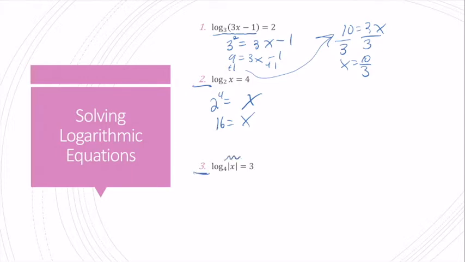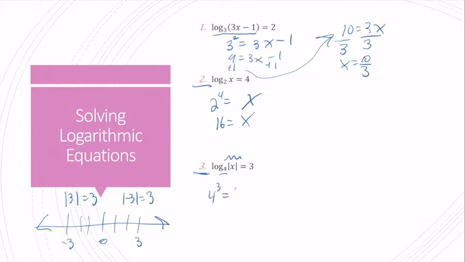For example 3, we need to remember everything we possibly can about absolute value. Friendly reminder, absolute value is a measure of distance on the number line from the origin. So whether you have negative 3 or positive 3, they both have an absolute value of 3 because they are both 3 from the origin. So now I have 4 cubed equals the absolute value of x. So I have 64 is the absolute value of x. So here, what two values of x could I substitute in order to get 64? Well, that's going to be 64 and negative 64.